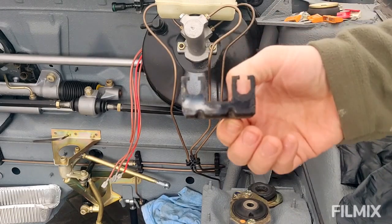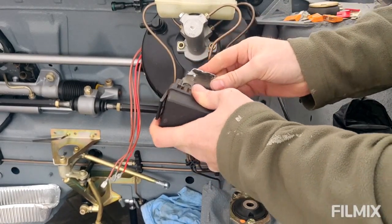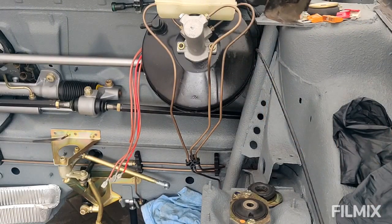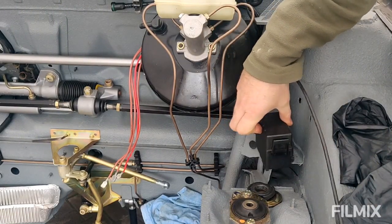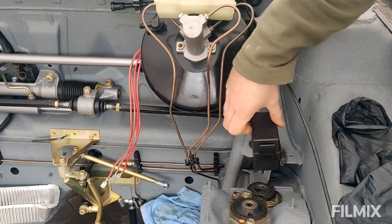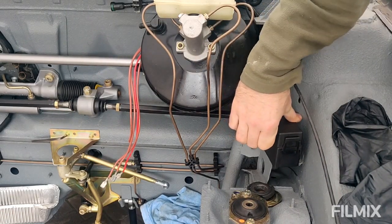So yeah, I kept this intentionally because I knew that this would fit back in here a treat, and I could weld something on there or reuse it. But luckily, if I just put a nice M7 or an M8 hole through there, then that'll bolt to either one of those 2 points down there, and it'll sit quite nicely with access for the cables to come out the bottom, which is quite a neat little solution really. It's worked out quite well.